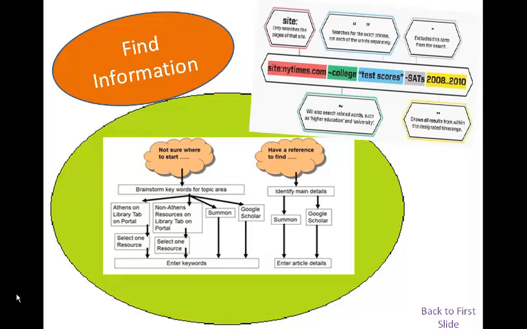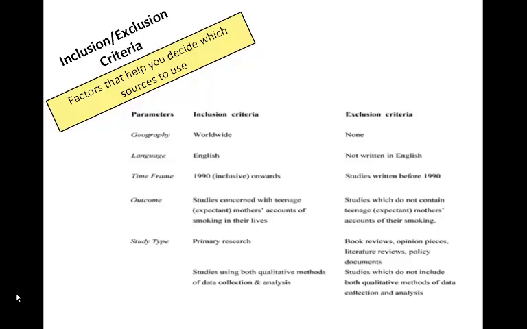The first step then is to find information sources. A few weeks ago we talked about different ways we could identify information sources, and you will remember this slide from then. Once you've identified a selection of information sources, you need to decide whether to include them or exclude them, and you can set up your own criteria for this. On the screen there's an example of some of the criteria you may use, and we've already discussed these in a previous lecture.